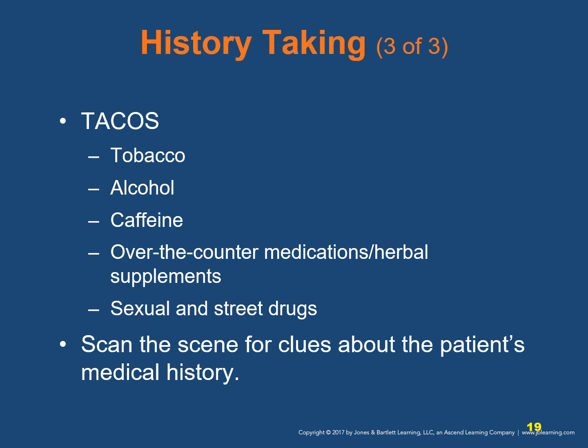The mnemonic TACOs can be helpful in identifying conditions that may be complicating a patient's chief complaint or affecting medications. T stands for tobacco, A for alcohol, C caffeine, O over-the-counter medications or herbal supplements, S sexual and street drugs. Scan the scene for clues about the patient's medical history that might help you understand the current medical emergency.